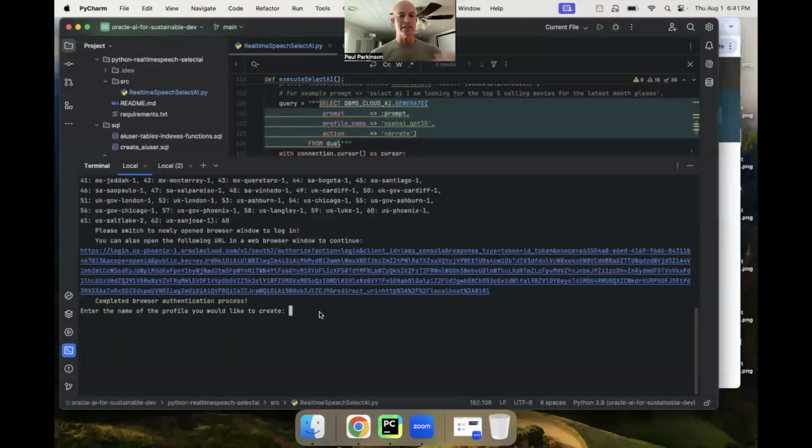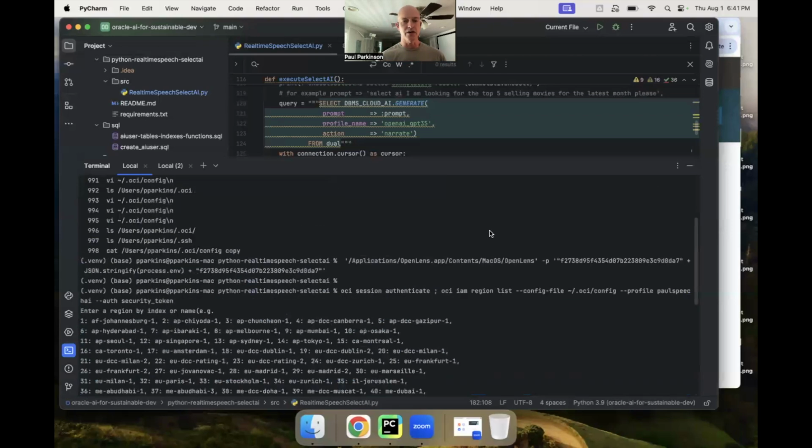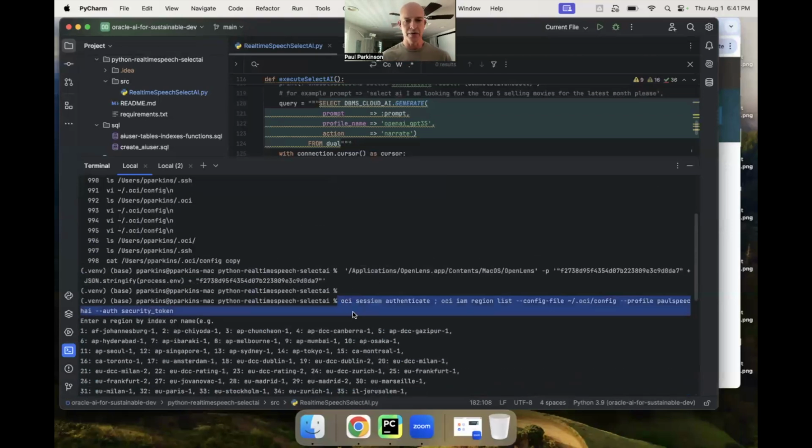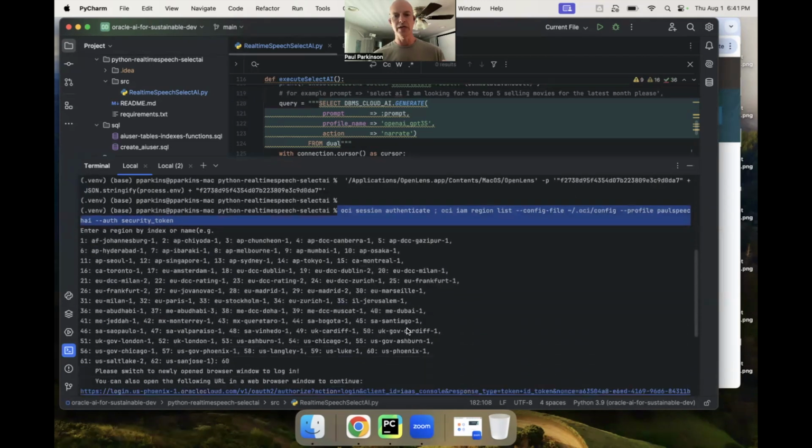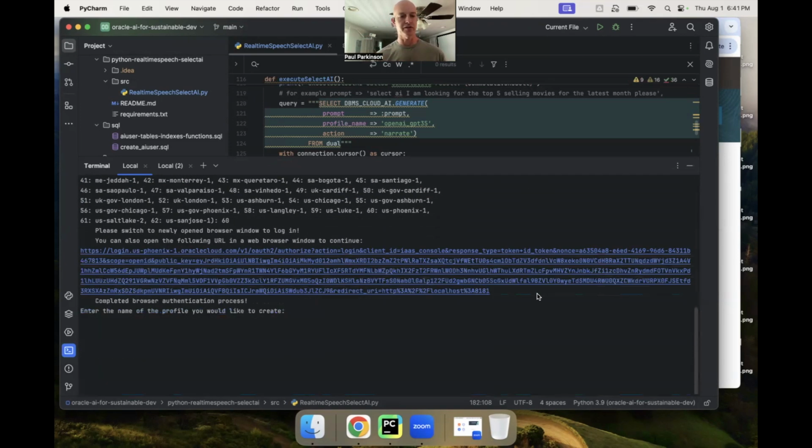Then when you do that, what I've started here is I've issued this command to create a token. Okay. And it's as easy as that. Just the auth I'm going to use for this is a security token. I'm doing an authenticate, and I'm saying to write that to my config file. Write a profile with this name and get a token for us to use to connect to the OCI speech AI service that's going to do our real-time speech to text transcription, right?